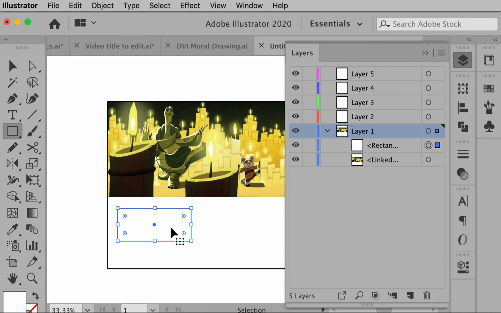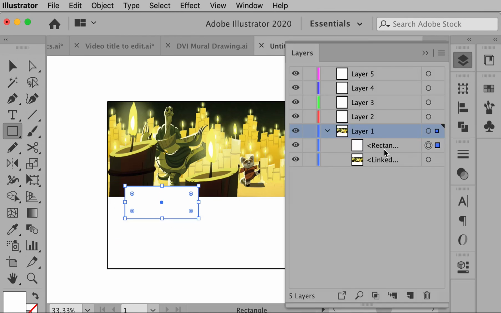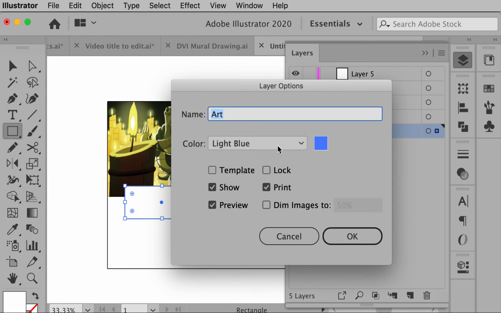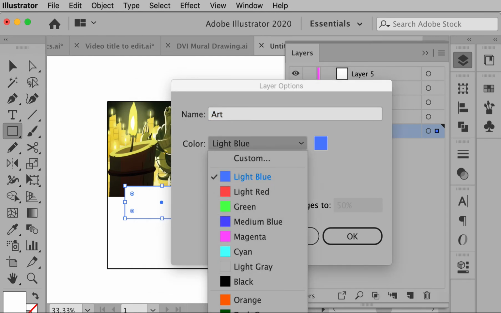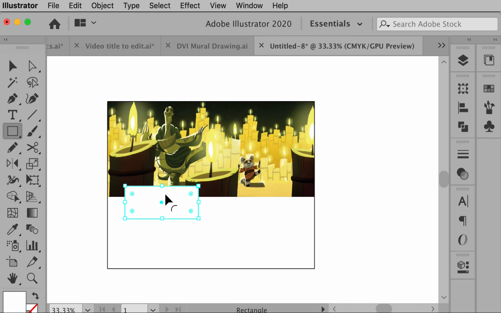So right now I have a white rectangle in that layer 5. And you can see it coming up as a sublayer. And then this is the little display of what's on that layer. This is the name. I'm going to double click on it and rename it the art layer. This empty area lets you double click and go to layer options. So here you can, easy way to rename. You can also pick a new highlight color here. Like if I don't like the blue, I might try the cyan, right? So I OK that, and now it's cyan.